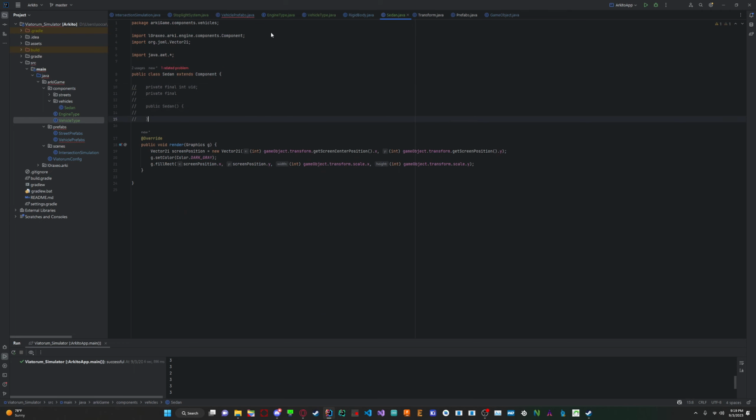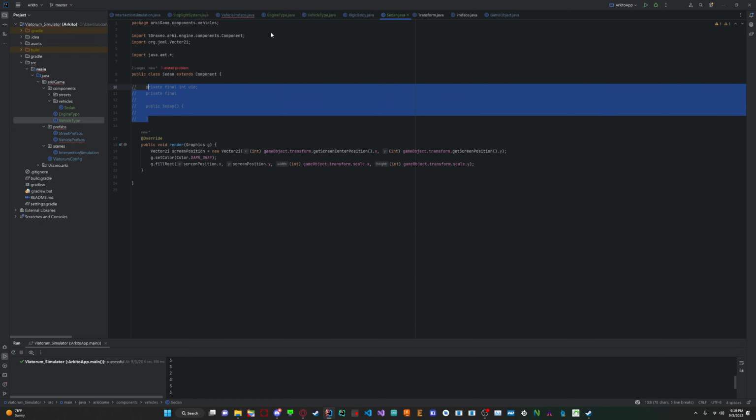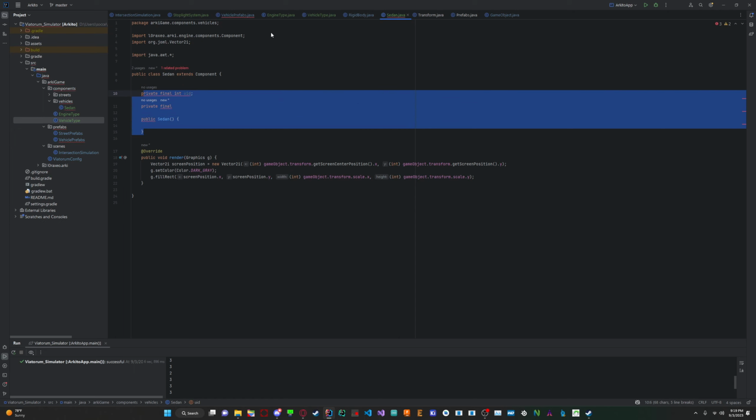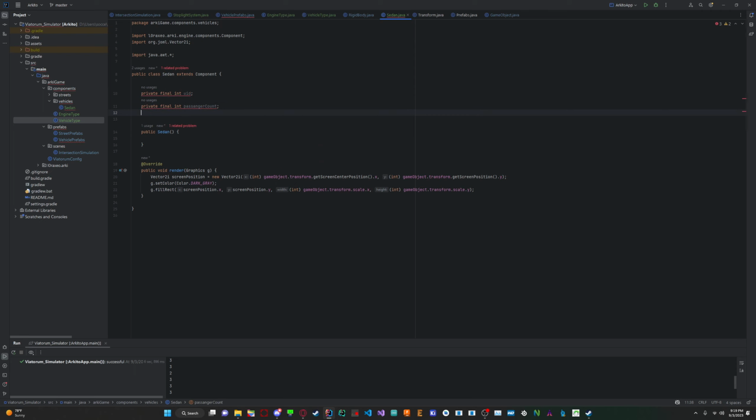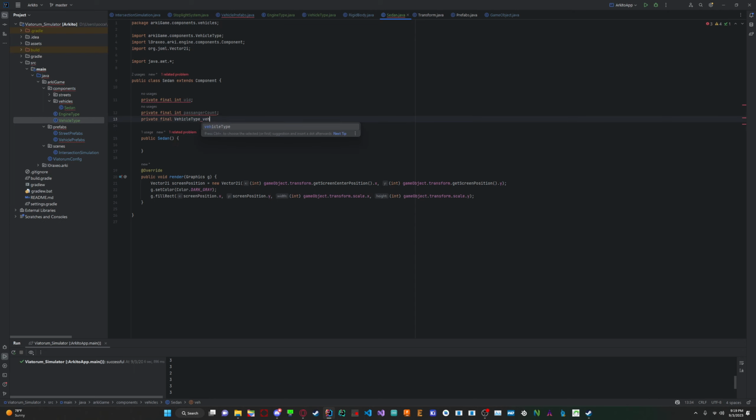Whoops. And this is actually going to be vehicle type. Okay, well, it's a sedan. We all know it.